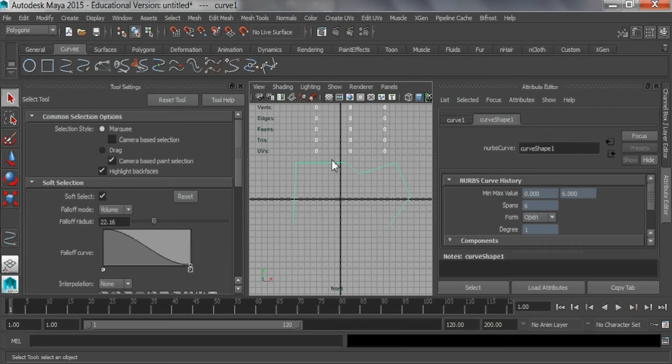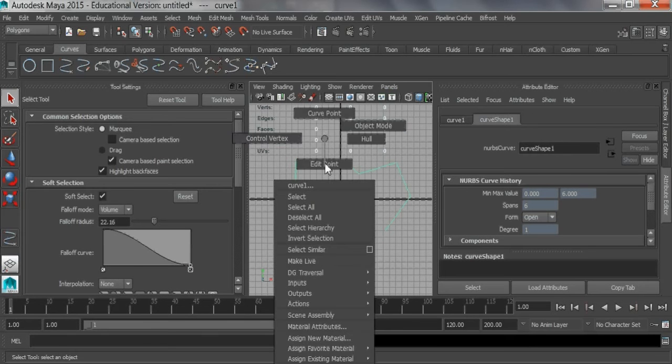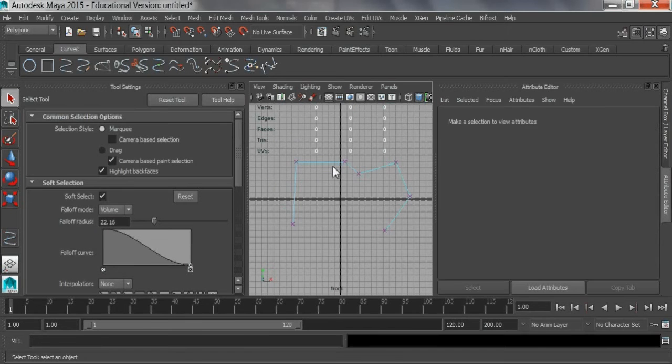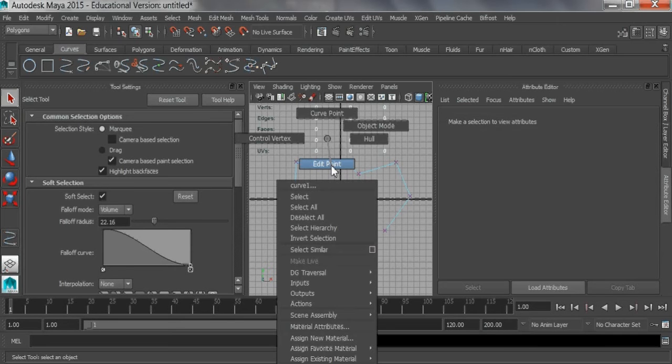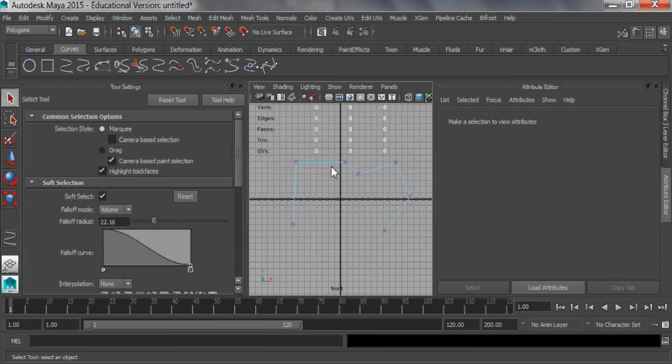Okay, so in Maya, if you right click, you can actually see the components of a geometry. So the component for a line is points, right? All edit points, all control vertex. So let's go to edit points. So EP curve, EP stands for edit points. So you see all the points there. I can pick the points.